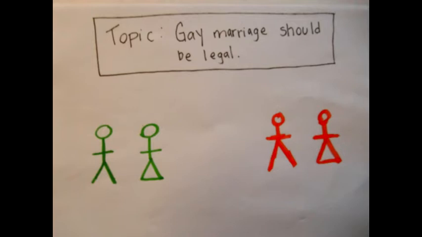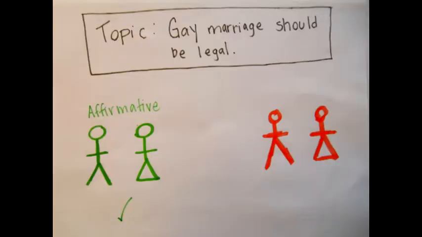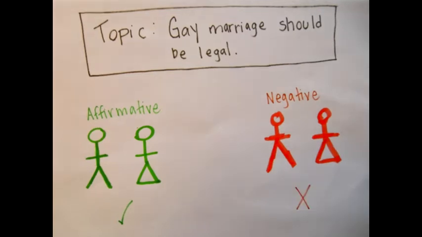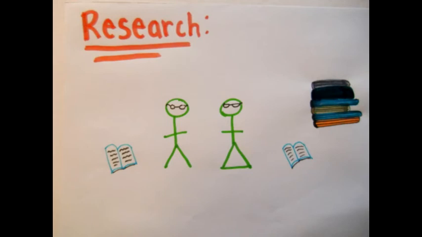In a debate, there will be two teams of 2 speakers each: the affirmative team, whose job it is to affirm or agree with the topic, and then the negative team, whose job it is to negate or go against the topic. Each team is made up of 2 speakers, as I mentioned earlier, Speaker 1 and Speaker 2 for the affirmative, and Speaker 1 and Speaker 2 for the negative. Each one of the speakers will have specific times when they speak and specific responsibilities.